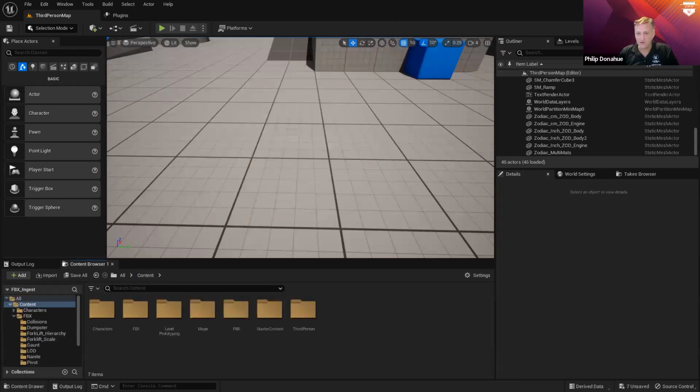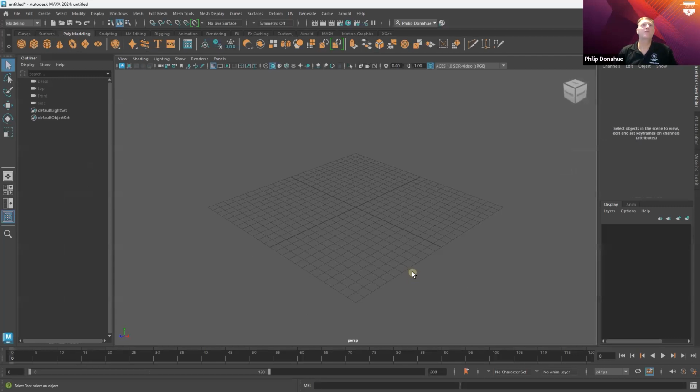So I'm going to go to Maya. And so here we are in Maya, and I've got a new untitled project here. Now, a couple of things mentioned before in the slide deck was that units and scale, I just want to make sure that everything's set up right. So right here, I've got this grid, and basically this is out of the box what the settings are in Maya. So if I'm working with Unreal, I know I'm going to be importing to Unreal or exporting to Unreal. I want to set a couple things up first. So first, I want to go into my display grid option box.